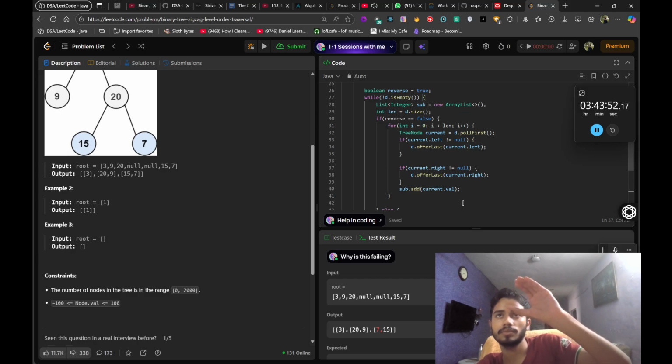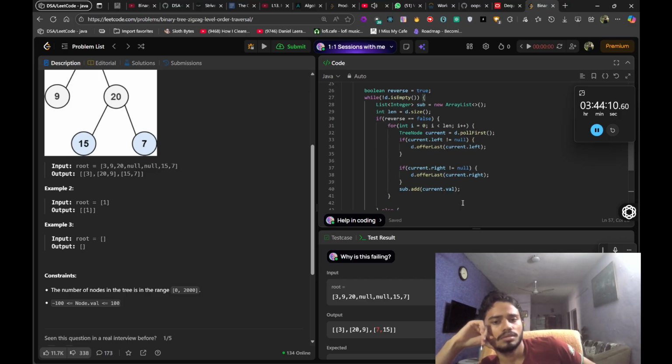What's going to happen with the 9 thing? It's going to get removed and we add its children at the last. So we have 15, we have 7, and nothing from 9 because nothing is there with 9. Oh, okay, I understand. There's nothing there with the 9, so 15 and 7.